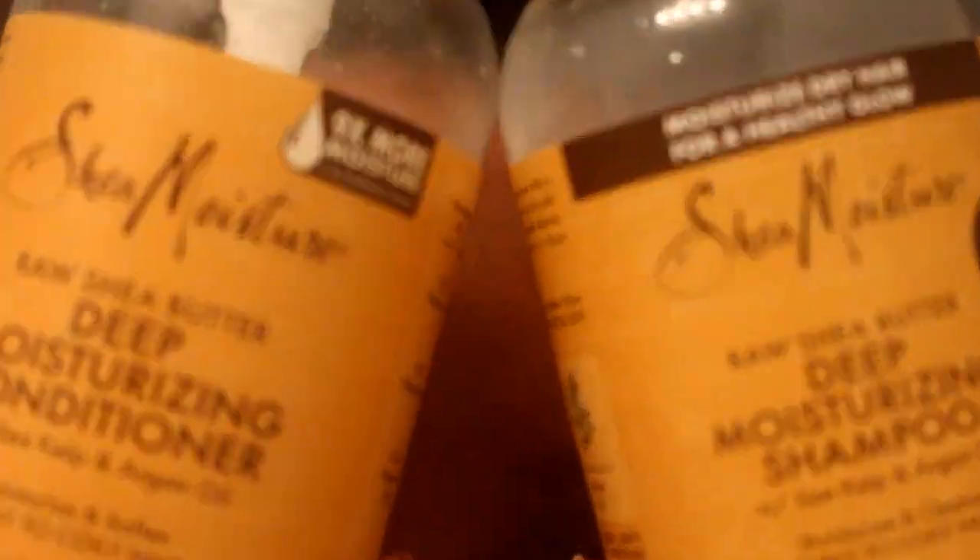This line is supposed to provide deep moisture for your hair. This is my hair currently — I did have it in an itsy bitsy bun. You can see a few spots that require love; I don't want to call them imperfections, they just need a lot of love. This is actually progress for me — please don't let the back of my head fool you, those sprouts are excellent progress and I'm happy with them.